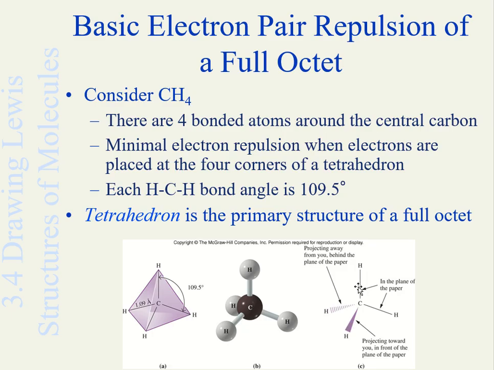The angle is 109.5 degrees, as I said previously, and is greater than 90 degrees. Remember, 90 degrees is what it would look like if you were to just draw the Lewis structure. Look at the Lewis structure of methane, CH4, in one of the previous videos. In that case, you will see how symmetrical you drew it, and it's all flat, and it looks like there are 90 degrees, but in reality, it's 109.5 degrees. And the shape is called tetrahedral.